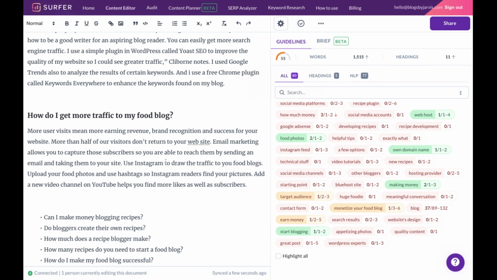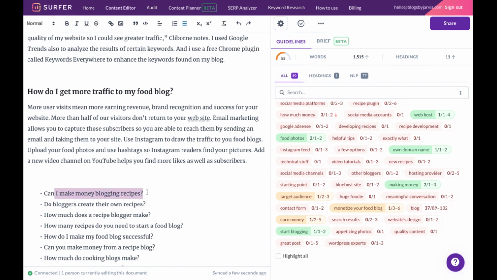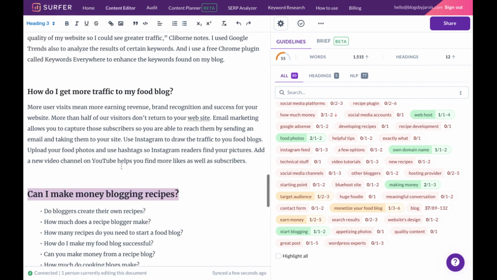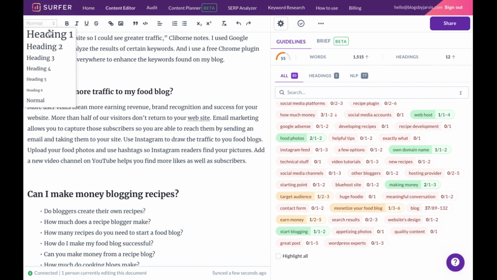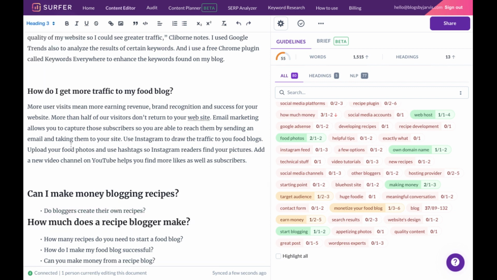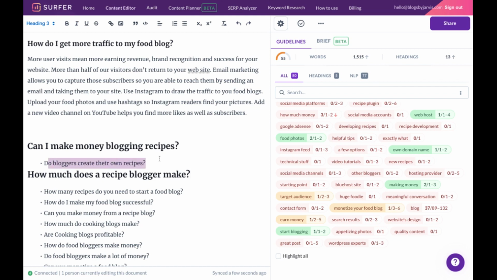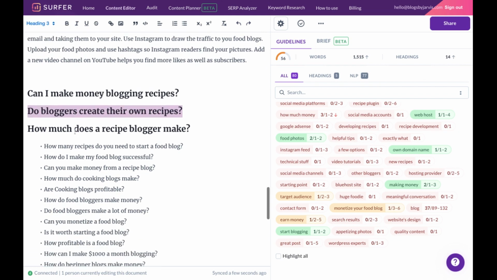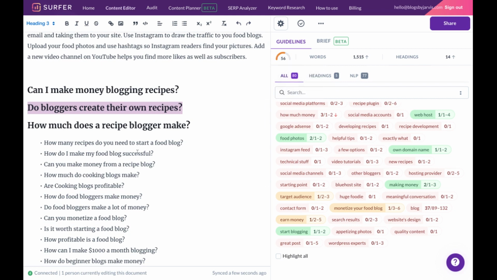And we're up to 55, but we haven't made any of those headings. So if you literally went through and made those headings, we're going to make these H3s because they're like an FAQ. Then what we'll see is eventually that score will climb up. Can you see now we're at 56, etc.